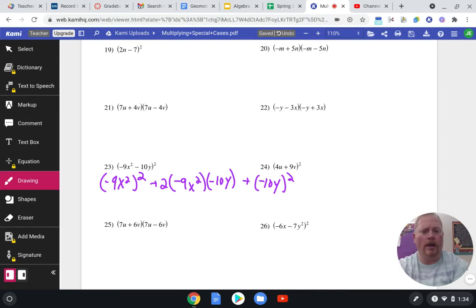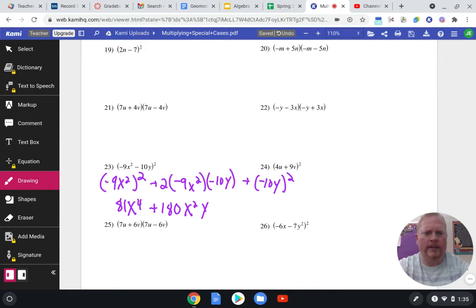So a lot of stuff going on here, and all I've done is just taken those terms and plugged them into our formula. So now let's go through and do one thing at a time. Let's clean it up here. So negative 9 squared is 81. And here we're using our power rule, so we multiply those exponents and get x to the 4th. Now here we've got 3 things multiplying. Let's go ahead and just multiply the coefficients. So 2 times negative 9 times negative 10 is going to be a positive 180. The x squared stay the same. The y stays the same. Well, that one wasn't too bad.